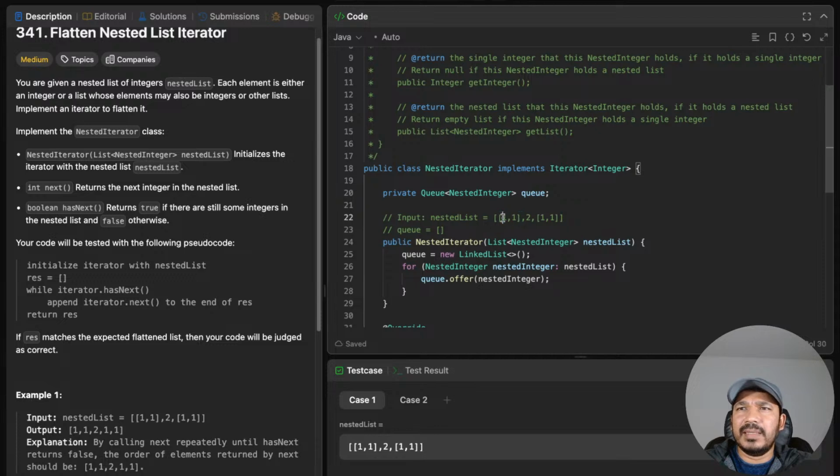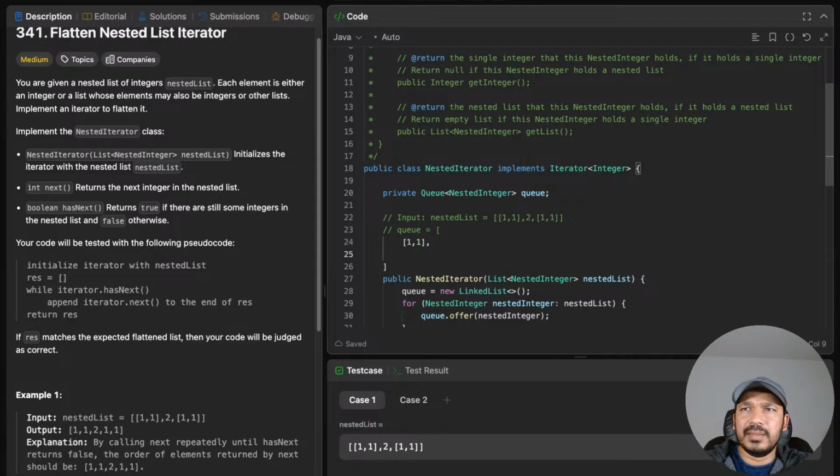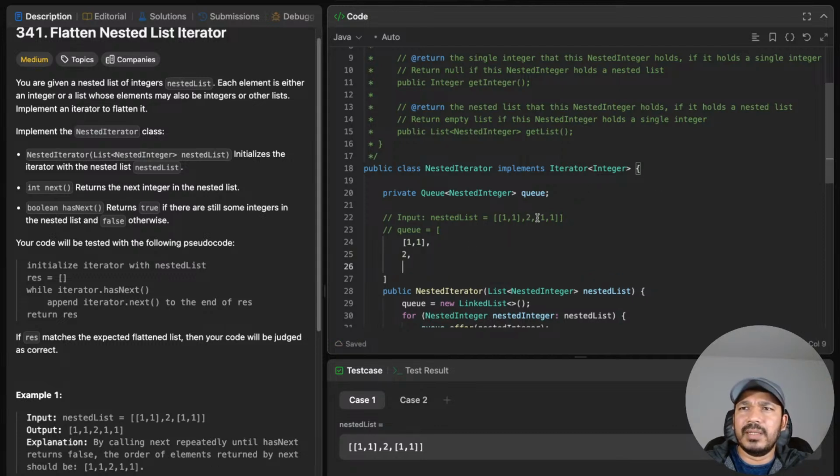So I added these nested integers into my queue. Let's visualize the queue in this format. This is the first element that came, and then I added the next element 2 into my queue, and then I added 1 1 into my queue like this.